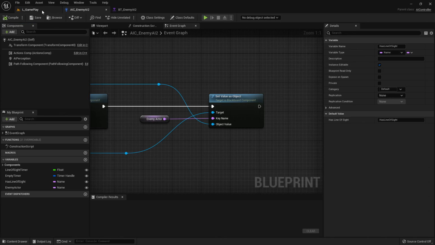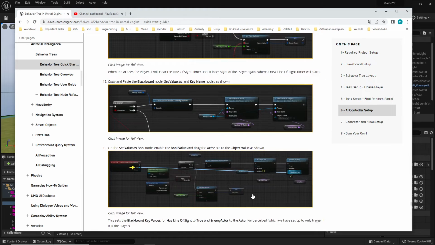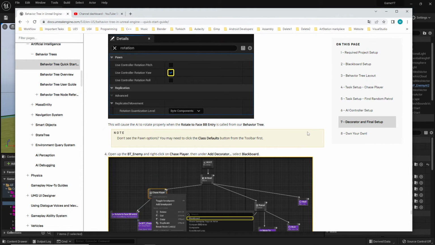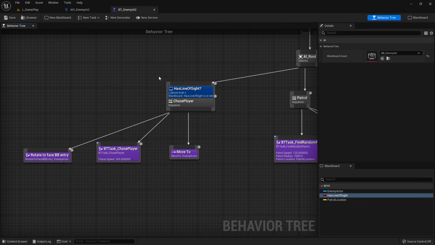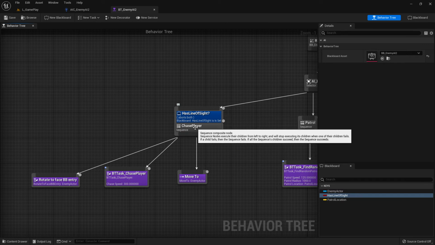That's what we did so far. All this coding stuff that you see here is just a setup. It has not so much to do with gameplay, I would say. Why not? Because later you will decide here what you really want. So you say, I want, for example, to chase the player.